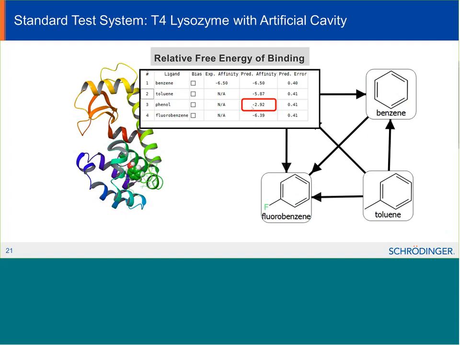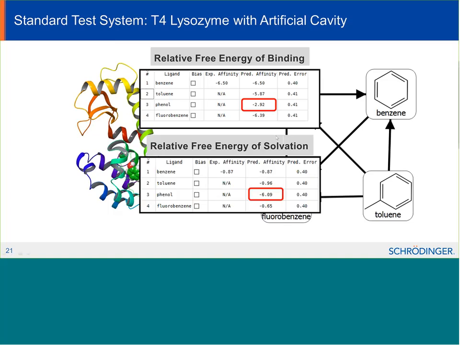Now we can, of course, ask ourselves, why is that? Does the phenol not fit into the binding pocket, or is there some other reason? Redoing that calculation by calculating the relative free energy of solvation for those four little aromatic molecules immediately clarifies that the phenol molecule just has, as would of course be expected, a much higher free energy of solvation than the other ones. So its weak binding affinity is actually not caused by any interactions or missing interactions with the receptor. It is solely caused by the large desolvation penalty that this molecule has to pay.